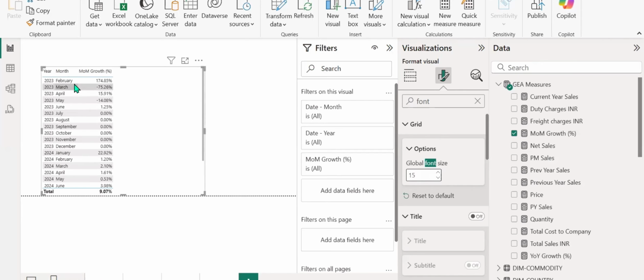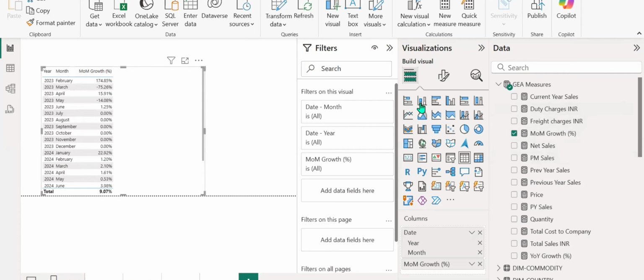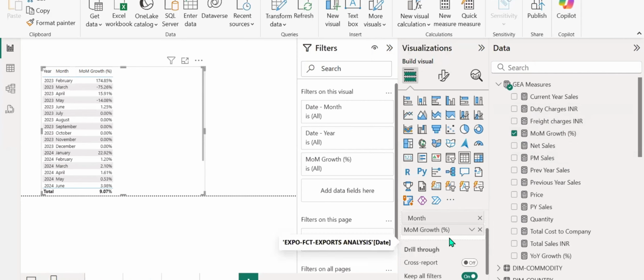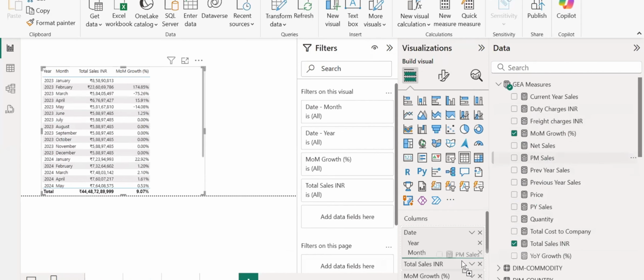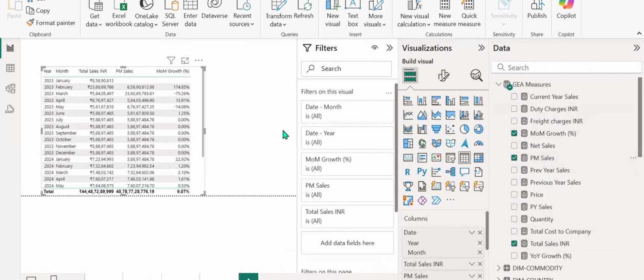But here, if you see the February, it is 174. So to understand, we need to add the total sales INR and previous month. Now if you see here, the previous month, January, the value is 858, February 23, and the January sales is 858.